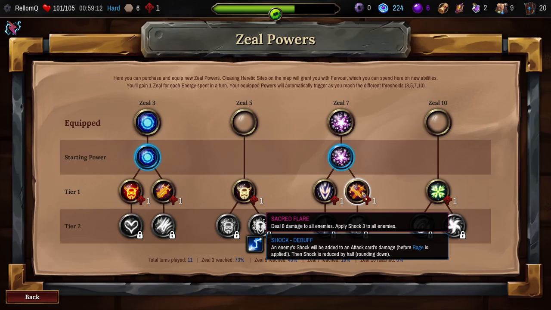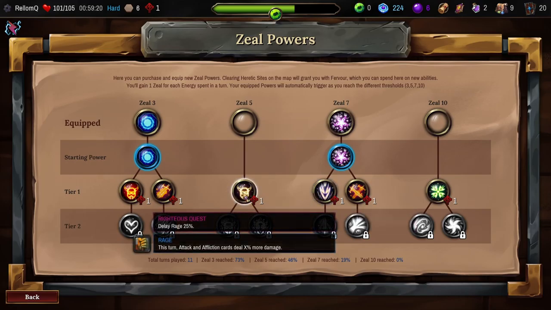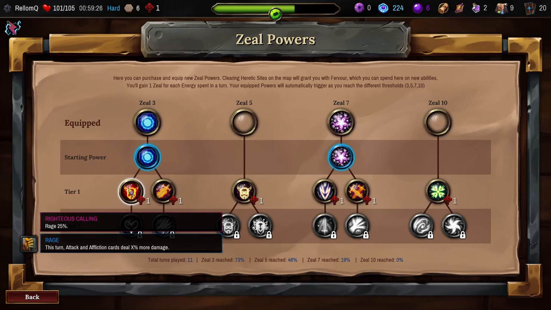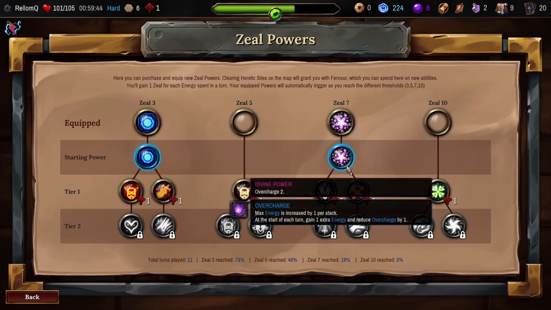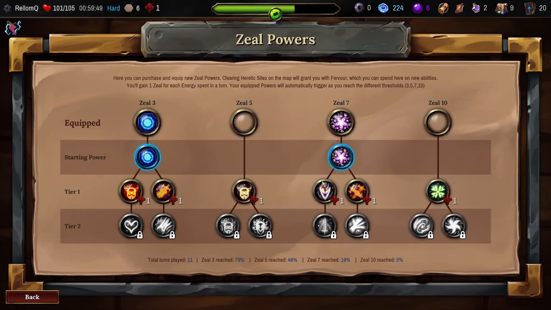Deal 8 damage to all enemies, apply shock 3 to all enemies, gain 1 energy, draw 1 card, discard 1. That is very good. That is very, very good. This one, seal 5, delay rates 25%. Yes, kind of. Deal 6 damage to all enemies and rate 25. This one. Oh, it's instead of overcharge. Ah, the overcharge is dang good as well. But we also do need to gain the energy to use the overcharge anyway. So, or get enough to spend the energy that we gain from it. I don't know. Either that, or we need a lot of card draws so we can get rid of those cards for energy. It's one of the two, right?